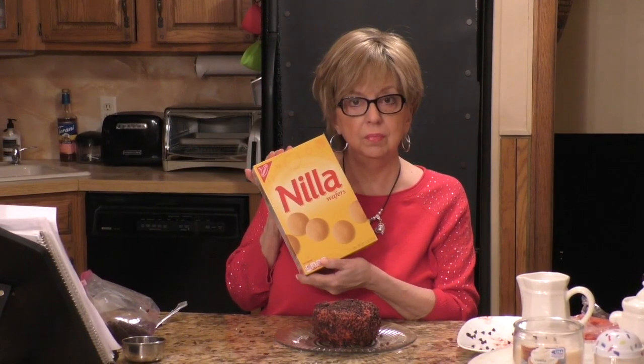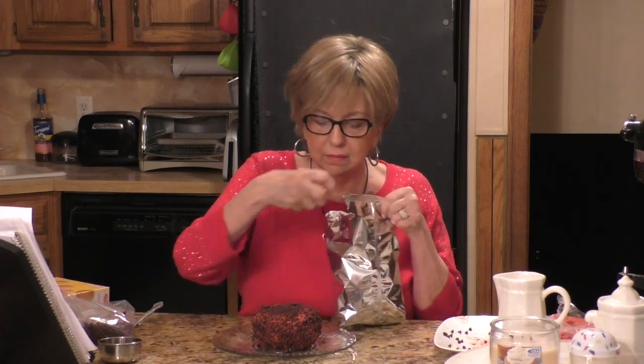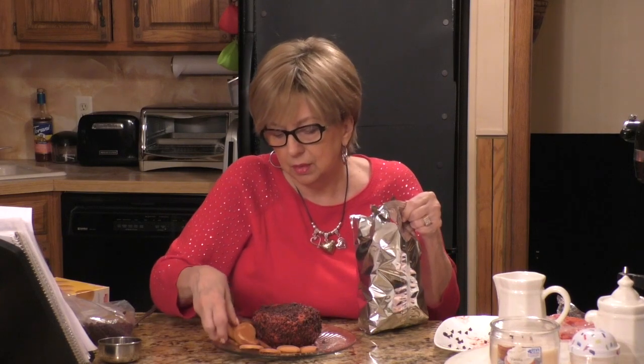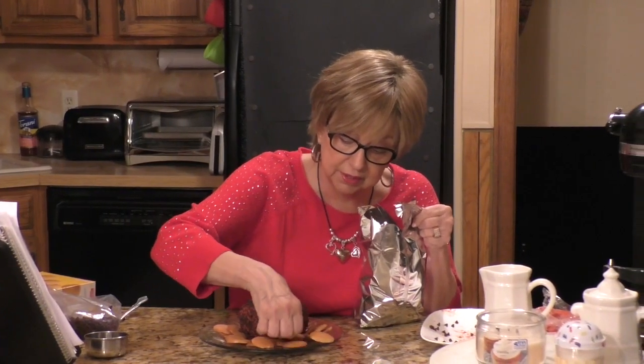And now you're gonna serve this with, I like to serve it with vanilla wafers. I have a box of these vanilla wafers, they call them. But any kind of vanilla wafers, or if you prefer, you can put graham crackers around there. And what I'm going to do is I'm going to put them all around the bowl on the dish and serve this at a party. And let me tell you, you'll get a round of applause. It's delicious.